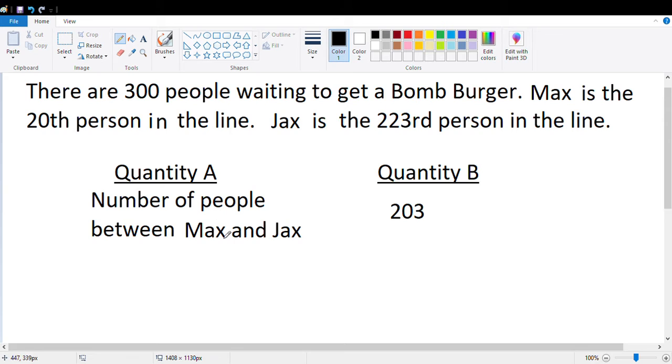There's something that I want to show you here. For example, let's say we have the numbers 1, 2, 3, 4, 5, and 6, and I ask you how many numbers are there between 5 and 2? We look at it and say there are two numbers between 5 and 2. The numbers are 3 and 4.